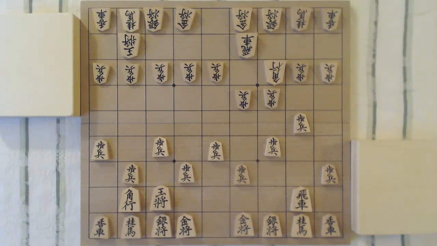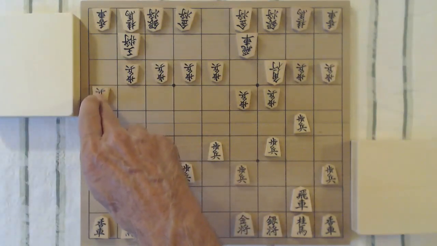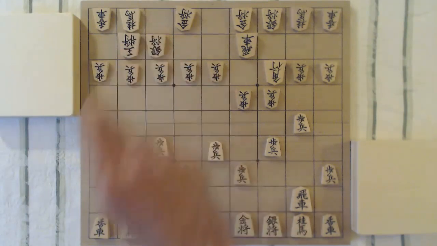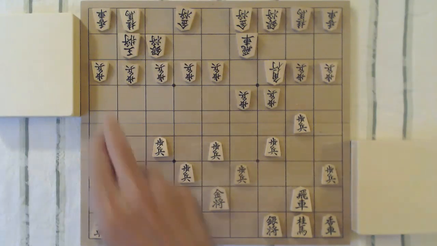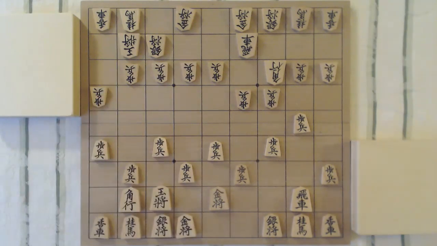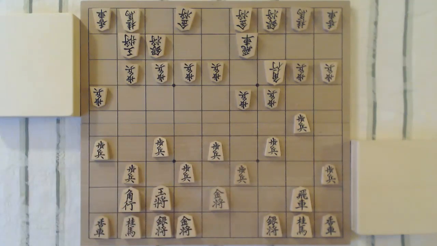Let's see, the next move in the Mino castle, well, one of the moves is to push this forward. I guess the next move is to bring the silver up here. These two stay the same. The gold comes here. This pawn comes up. And this is it. This is actually the boat castle here. So it's a very quick castle compared to the Yagura. You get to it pretty quickly.